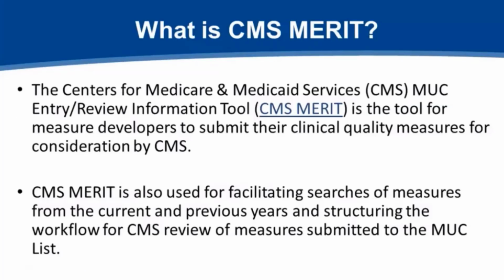So what is CMS Merit? CMS Merit, the full name of which is Measures Under Consideration Entry Review Information Tool, is the tool for measure developers to submit their clinical quality measures for consideration by CMS. It's a replacement of JIRA used in years past, and it's a replacement of last year's use of the Word template. Measures that you'd like to submit for the 2021 MUC List must come through CMS Merit.